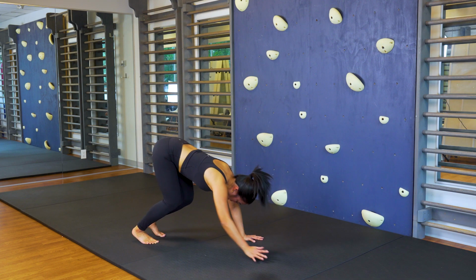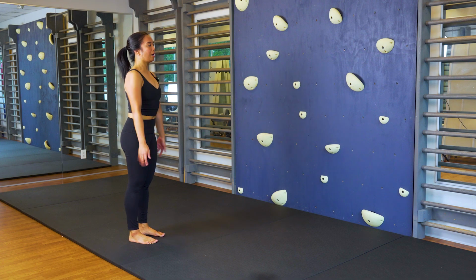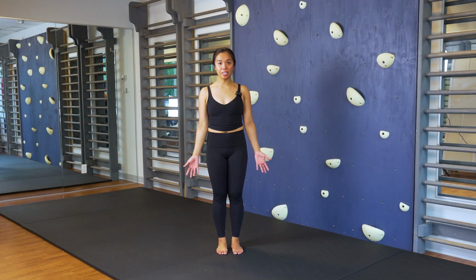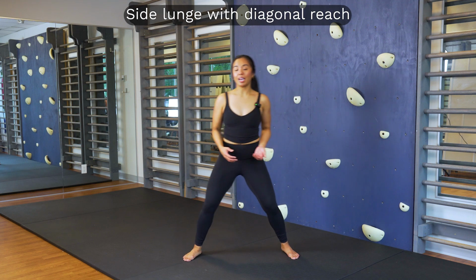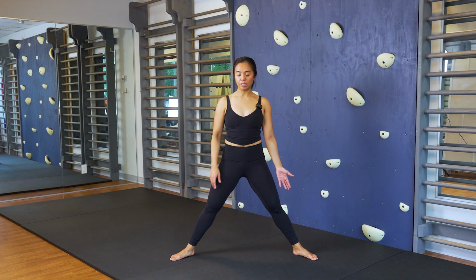Good. Walk your hands back, deep squat, push through your legs to stand up and shake it out. Okay, moving into our next movement. We're doing some side lunges with a reach. So get really wide with your stance.